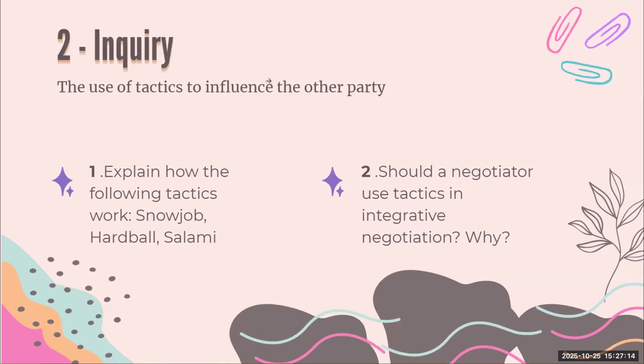And finally, salami. Salami is not just about dividing the big objective into smaller ones, but it is also about getting small concessions from time to time. So we can have 10 or 15 consecutive negotiation sessions with the other party. And during each session, even though they make documented agreements, we can ask for further concessions, like saying, this is our last requirement. Can you do that? And next time, you may say something like, the plan has changed. We also want this benefit. Can you do that? So from time to time, if they concede a little, then we claim a little.